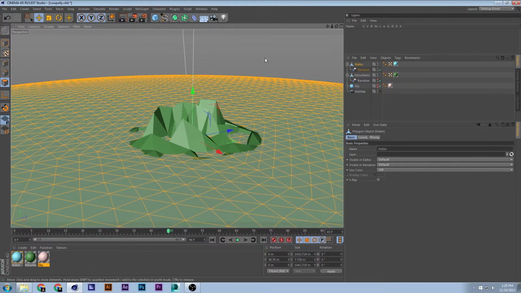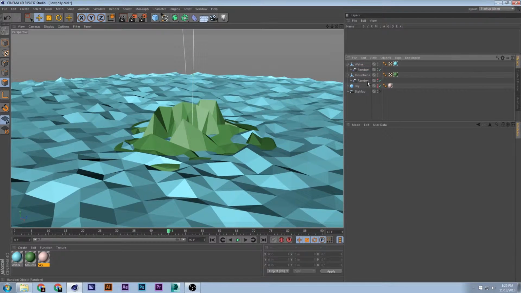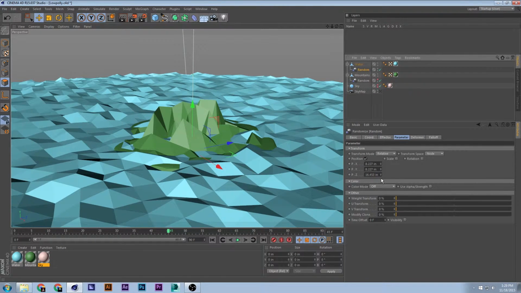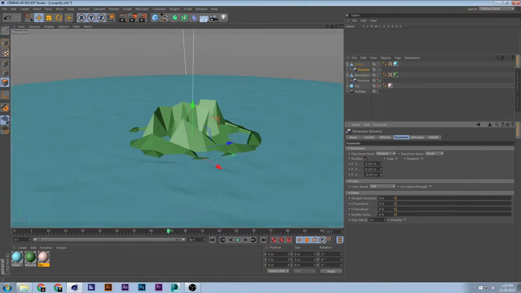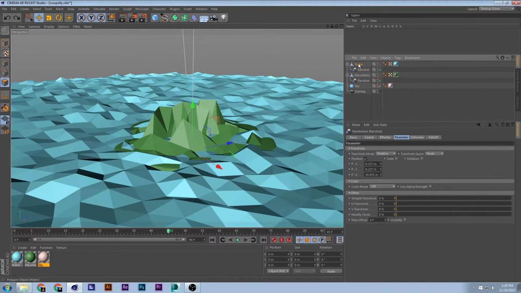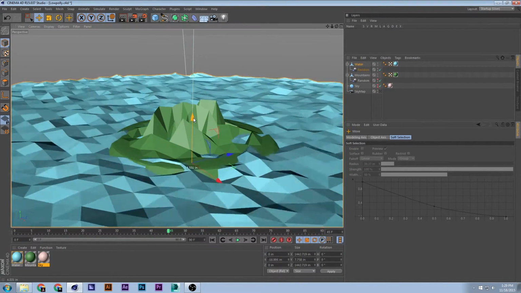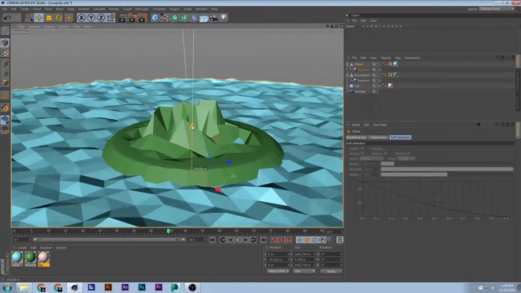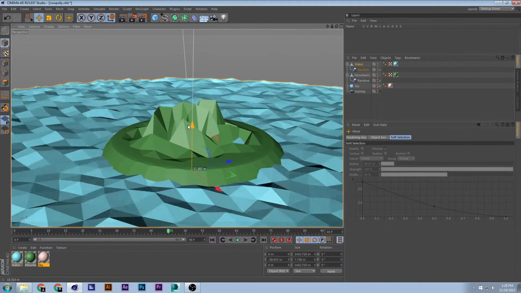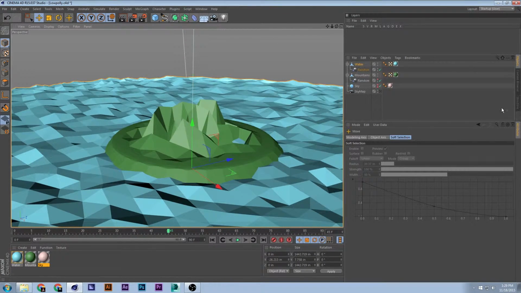I'll just subdivide it. Alright, so now there's more, and now we're going to bring down. Did I move it? I must have moved it. Without knowing, I must have moved. Yeah, I did. I moved the water up. I didn't even realize I did that. That's okay.